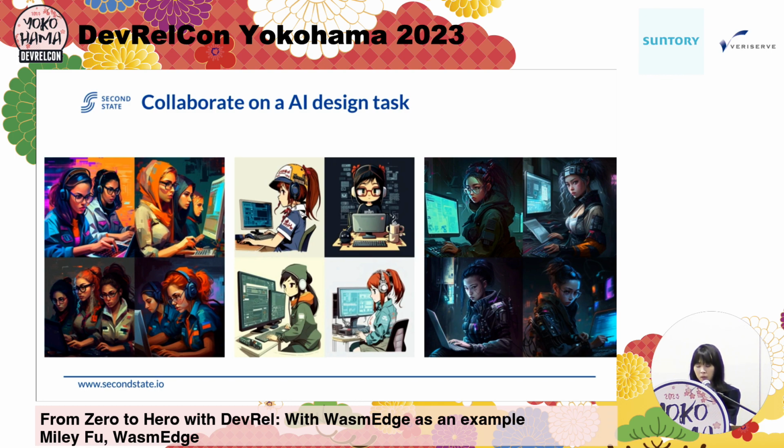For example, the first one is oil painting style woman programmer, and the second one is Japanese cartoon style, and the third one is cyberpunk style. And you can choose any of them and scale it up. And so you will have posters and visuals for social media when you talk about how to pay tribute to women in technology.